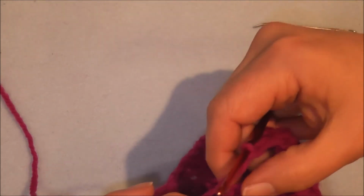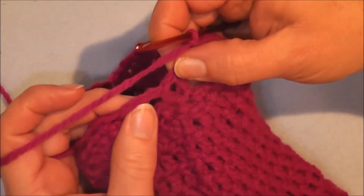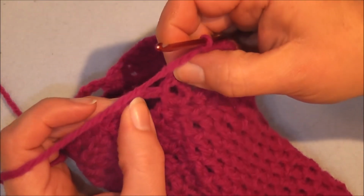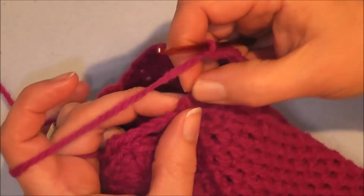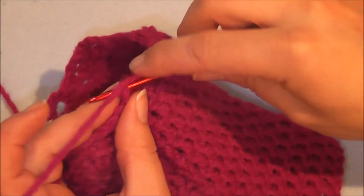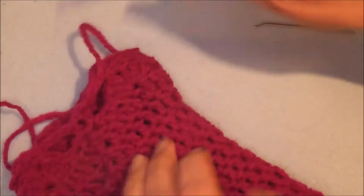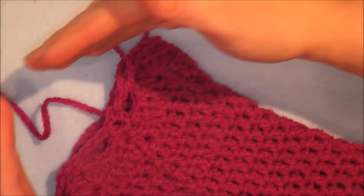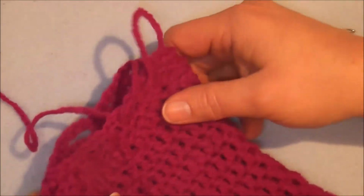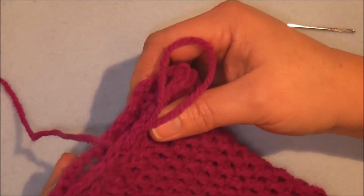And now because we already have, oops, am I out of the picture? Okay, so now remember we had the chain which I said we're going to count this time. So now all we have to do is slip stitch into here. So there you have your setup. Make sure it's not too tight so it doesn't go in like that. All right, and that is your setup of the proper pattern.